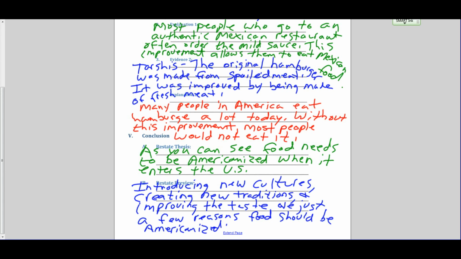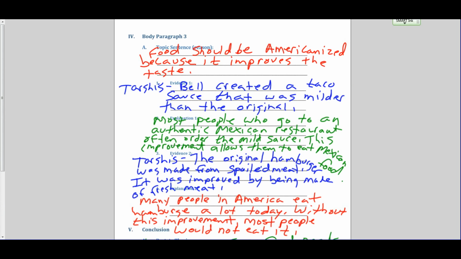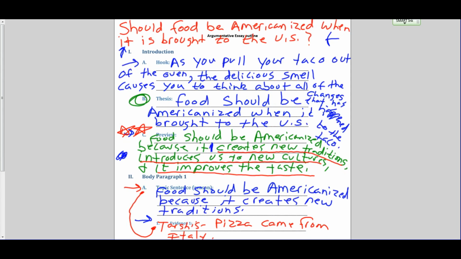My next job, my last job, is to create a clincher. What a clincher is, it's 1 or 2 sentences that leaves an impression on our readers. So this clincher, this sentence here, is kind of like a hook, and it needs to make our readers remember our paper for the rest of their lives. That's our goal. Now, in order to get a 4 on a clincher, we need to somehow link it back to our hook. So I'm going to go back to my hook, and I'm going to think about how can I wrap this paper up, put a bow on it, and make it so it addresses this hook a little bit.